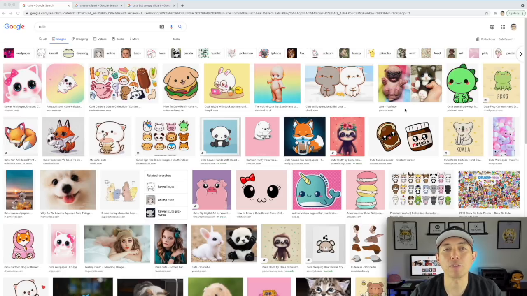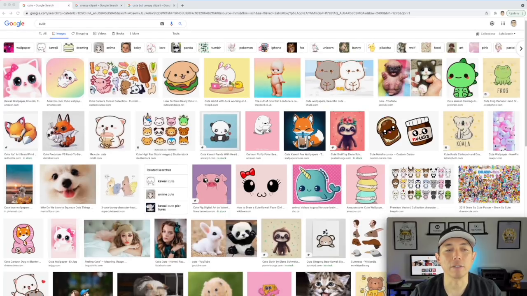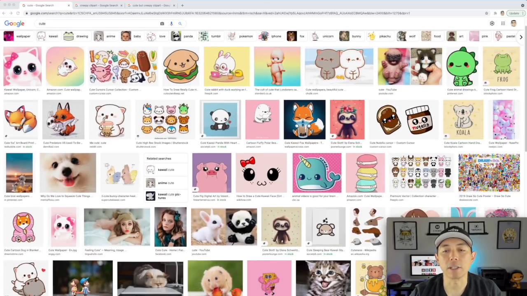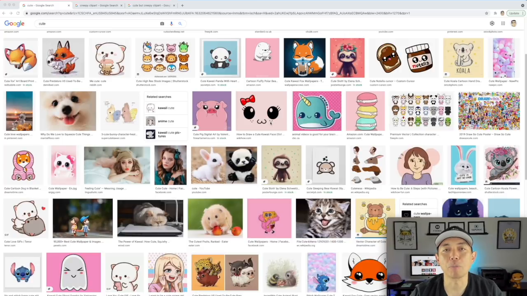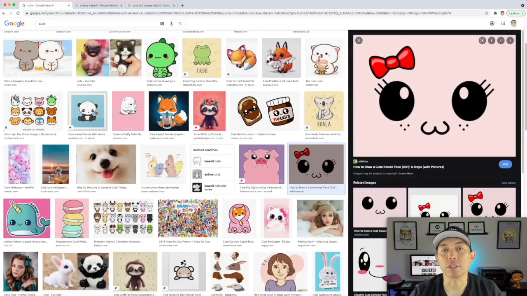I'm pretty familiar with Kawaii stuff. I draw them all the time. But I still like to go on here and get the idea of what is cute. What does cute mean? I would take some of these things here, not to copy them, but just for inspiration. One thing you can do is click on here, drag this to your desktop, and then drag it to Affinity Designer to get an idea of what cute is, different ideas of cute.